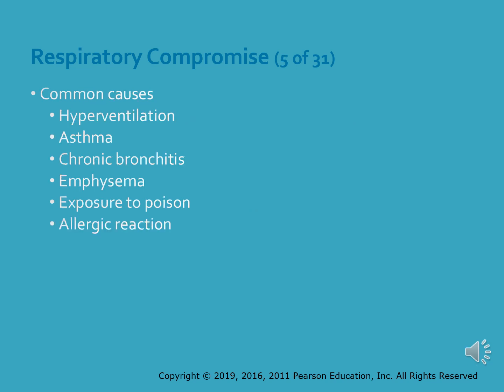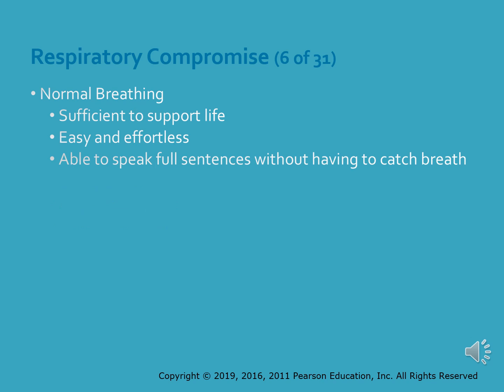While there are many reasons a patient may experience respiratory compromise, a few of the more common causes that you are likely to encounter as an EMR include hyperventilation, asthma, chronic bronchitis, emphysema, traumatic injury, pneumonia, pulmonary edema, exposure to poisonings, and allergic reactions. Adequate breathing is breathing that is sufficient to support life.